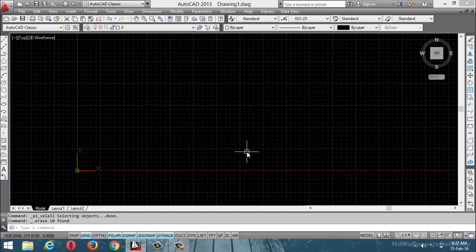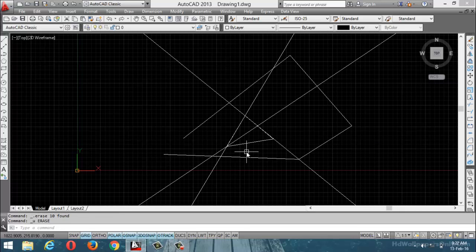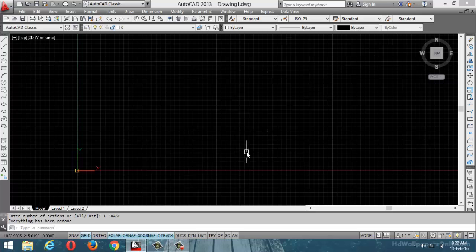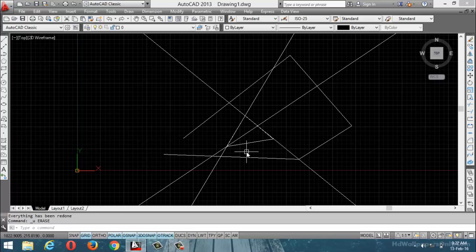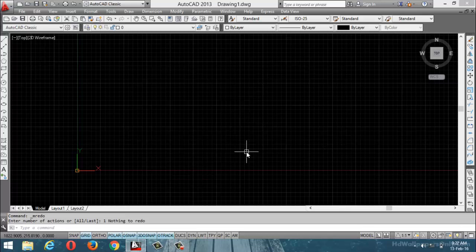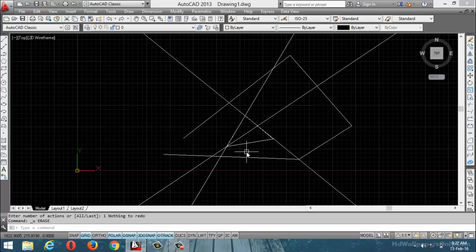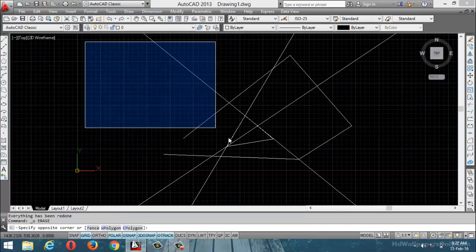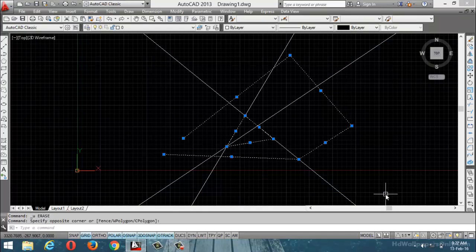Delete. Otherwise, Control Z is the undo, Control Y is the redo. Control Z means erase operation, Control Y means redo. Now the same thing by drag selection: you can select all the designs by using drag selection, nothing but window selection, delete.